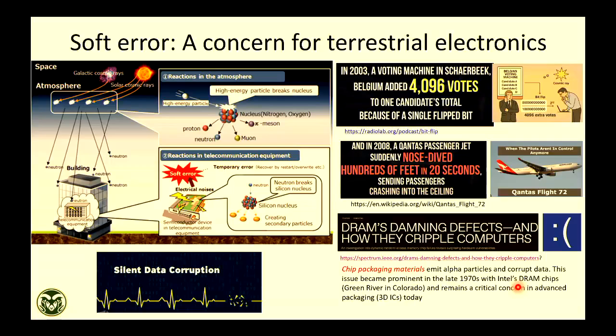If you just type silent data corruption in data centers into Google, you will find a lot of material, a lot of issues, a lot of funding as well to identify the root causes. One of the root causes is also radiation effects. So I hope I have convinced you that it is not just space electronics. Even for Earth-based systems, radiation effects on memory devices specifically is an important topic.